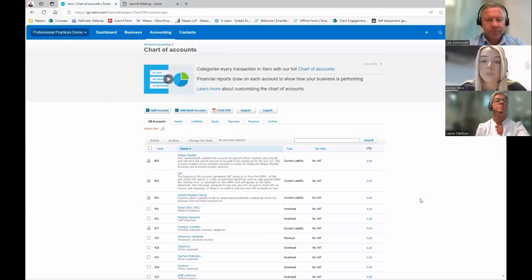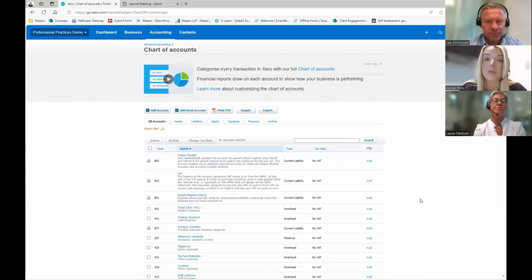Now, the bog standard ones you get from Xero are not particularly great for a medical practice, as it's not got your NHS incomes or anything like that. So if there is anything that you're unsure of how to do, then please again get in touch with someone. I know that we give an extensive list of codes to our clients, so it is something to speak to your accountant about getting up and running so that you've got the best possible codes for your practice.